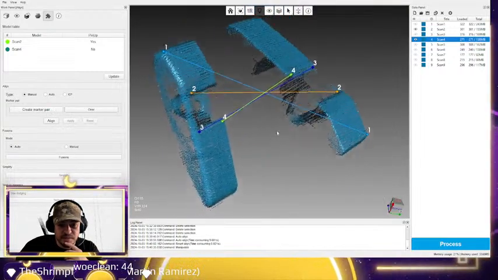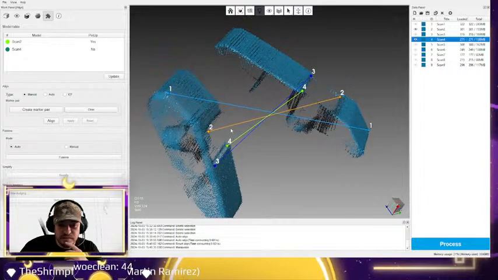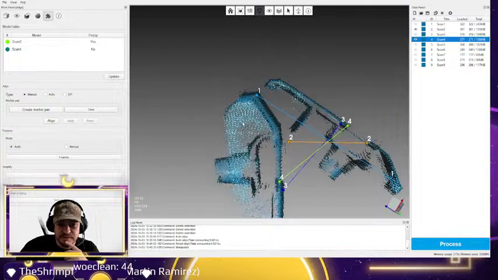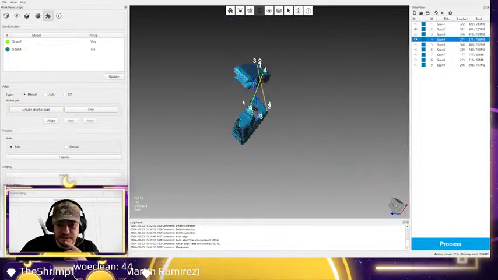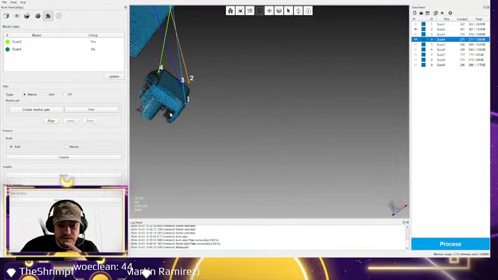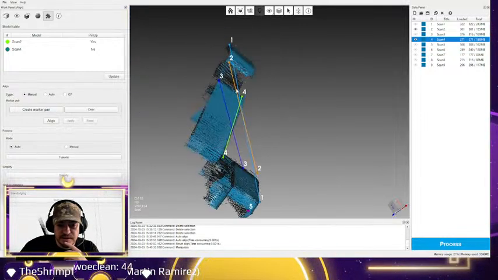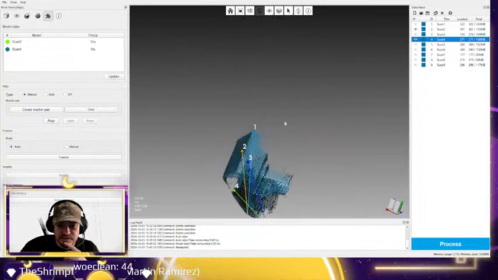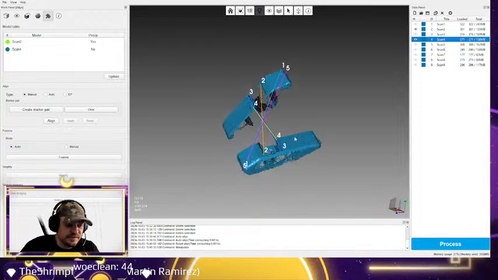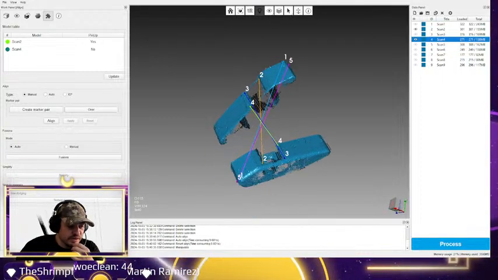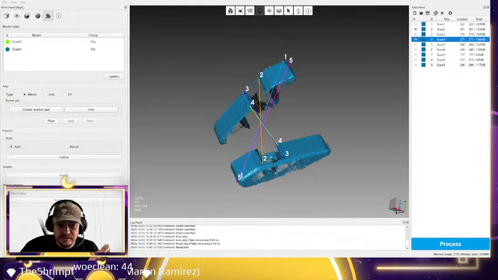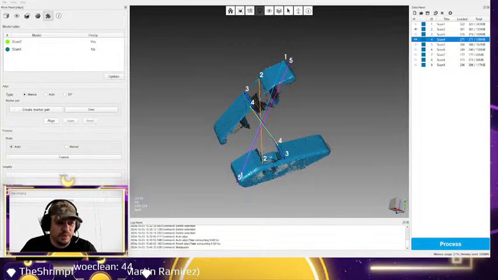Create marker pair. The more marker pairs that you do, the better it's gonna align. So like if we come to this backside, right? Come over here and we say, you know what? We did this one here. This is the inside of that. We come back this way. It should be about like this here. So now we've done a bunch of lines. We've done a bunch of like, okay, this is where they're supposed to go. So now what we could do is we can go ahead and align based on that and see how well we did.